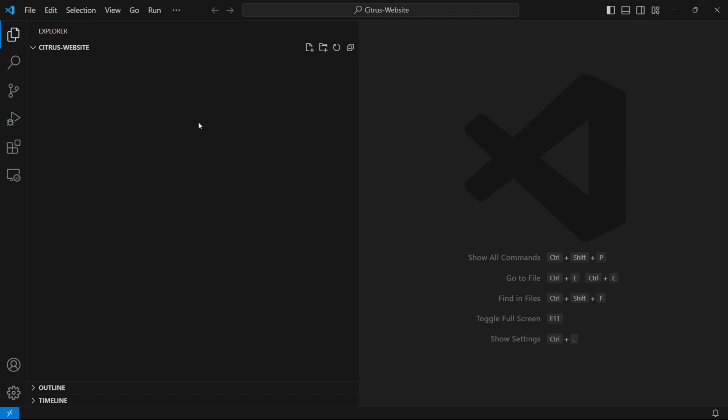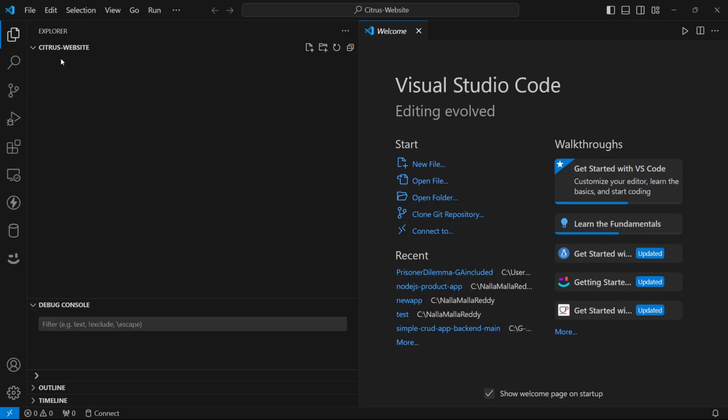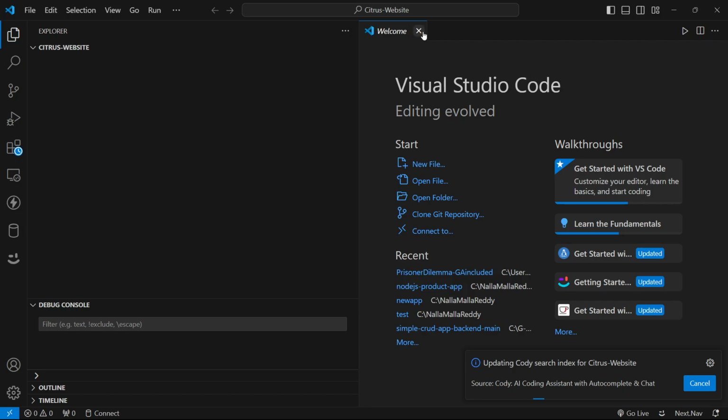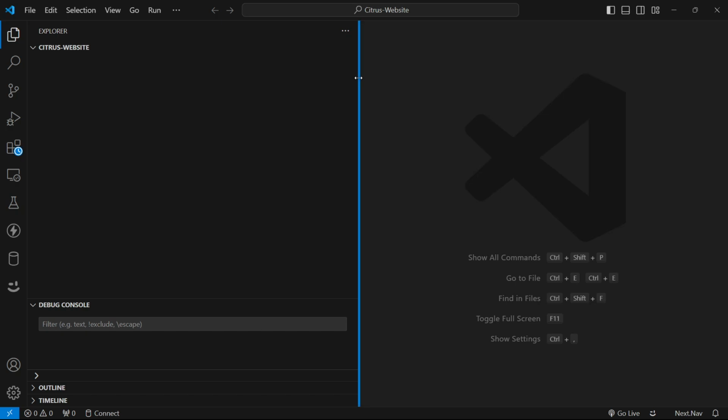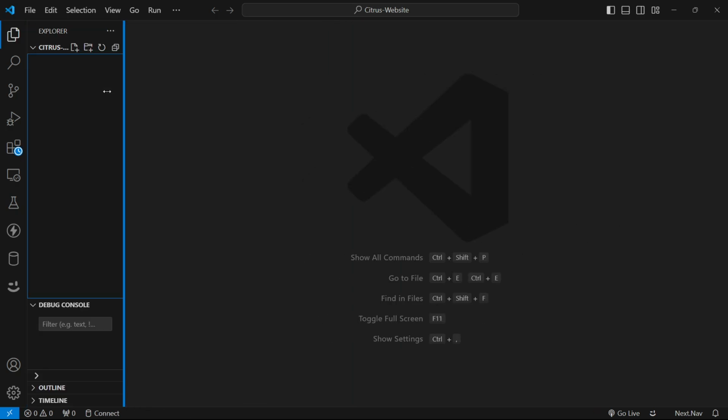Okay. So that folder is opened inside our Visual Studio Code. So what I will do, I will close this one. I will make the size somewhat smaller. In this folder we are going to create our project. First of all, let's create the HTML file.